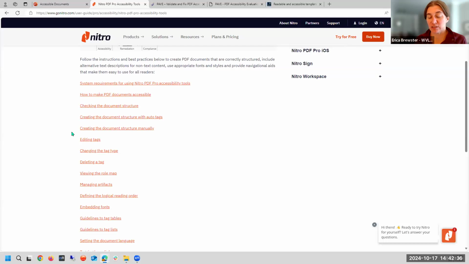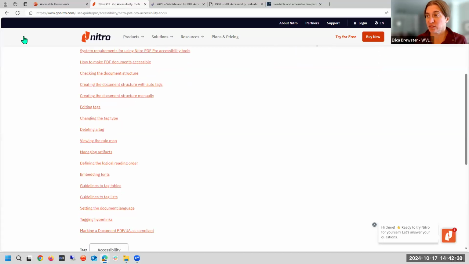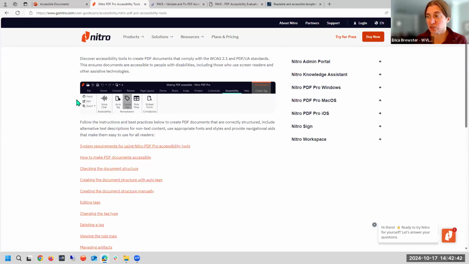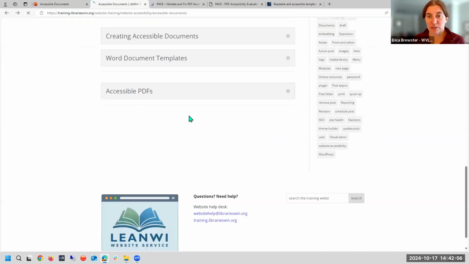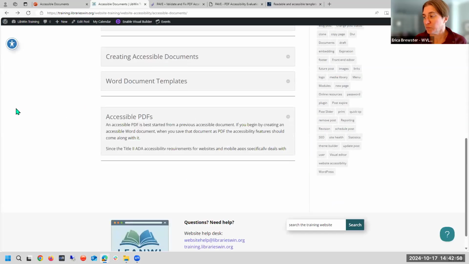You can check accessibility within it. And this page will talk to you through the accessibility features of Nitro Pro. If you don't have Nitro Pro and you're not ready to pay for a PDF editor, this probably isn't as relevant to you because Nitro is basically a paid service.